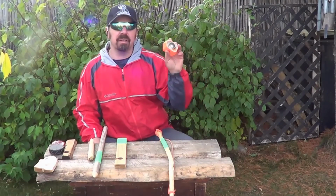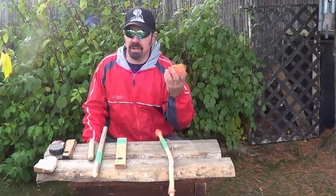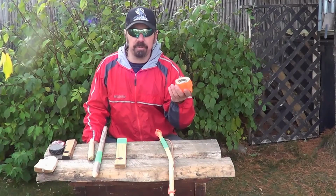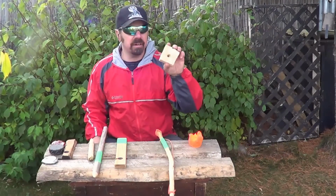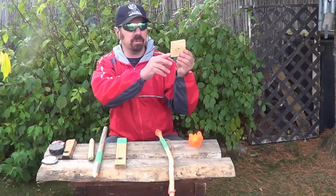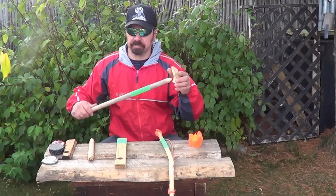Next we have a bearing block or handhold. This one is made out of deer bone with a metal insert. Your bearing block could be made out of a bunch of different materials. Bone, stone, bottom of a pop can, stuff like that. Wood. I have a bearing block here made out of birch. You can see I actually went right through it just from lots of use. You can use wood, but you want your bearing block to be a harder wood than your drill.